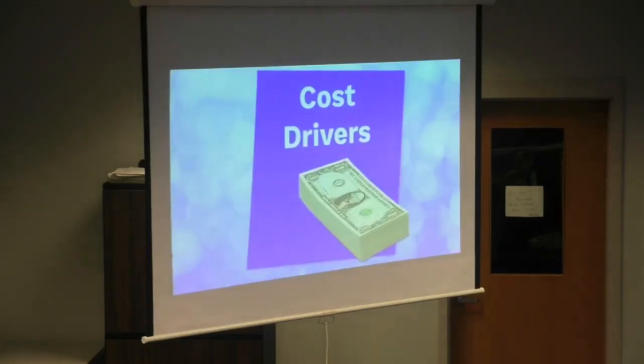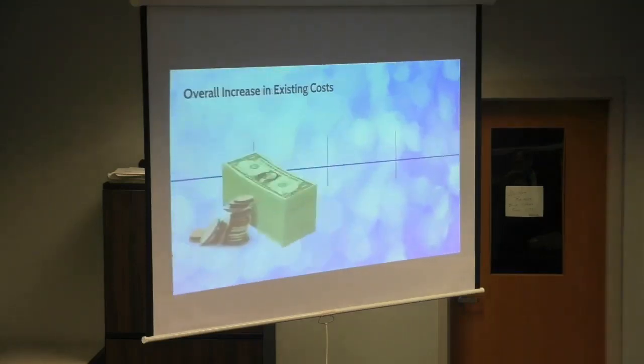So, just some cost drivers for the budget, important numbers that we need to be aware of. Salaries and payroll taxes: that's about $230,000 all by itself. So there's a $230,000 increase just based on negotiated agreements and the associated taxes. Another thing we are always aware of is the cost of health insurance. We have traditionally budgeted a 10% increase for health insurance costs, and that budgeted 10% increase costs the district about $500,000.